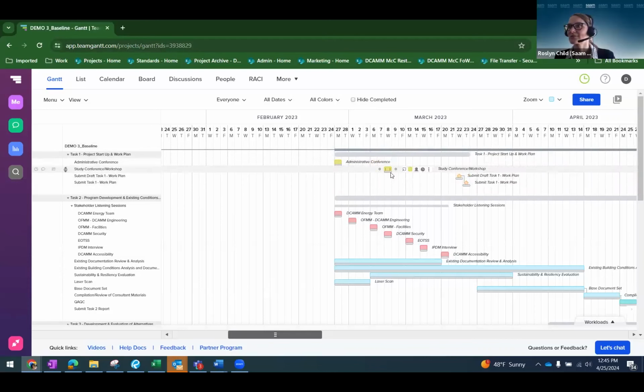But you can see we got these little gray bars under each task and milestone. So now if I move this, you'll see those gray bars stay. So you can kind of track how things have changed over time, which I will say would have been helpful in some of the projects I've been working on.